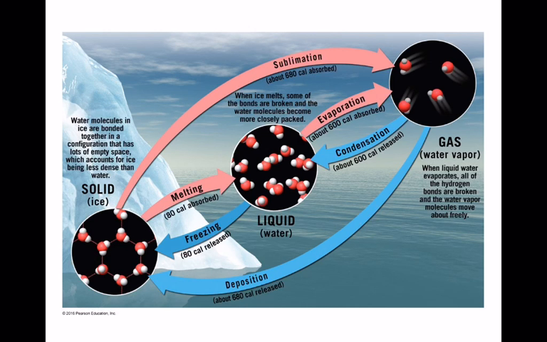So I like this slide. It goes ahead and gives quantities. I think I complained about chapter 2 when we talked about the same thing. It didn't give quantities. So for instance, I think it's 1 gram. I'm not sure. But see, with regard to melting, you have to zap it with 80 calories in order to get, I think, 1 gram to go from a solid to a liquid. Notice if we were going to go from a liquid to a gas, we would have to zap it with 600 calories.